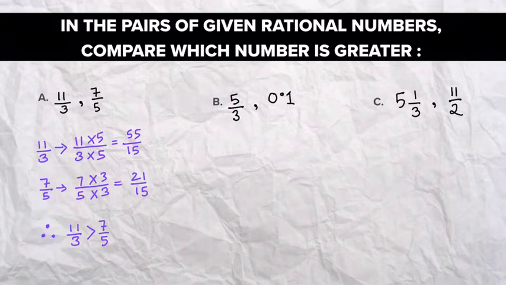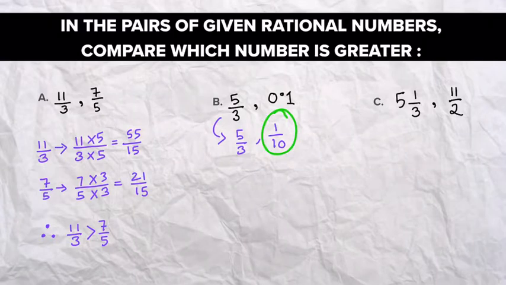Okay, the second question. In this question we first have to convert the decimal number into a normal fraction. Okay, ये हमने पहले भी किया हुआ है. If you do not know how to convert it, go back to the previous lessons जहाँ पे हमने conversion सीखा है. Okay, then come back to this question again. So these two numbers get converted into 5 by 3 को 5 by 3 रहेगा. 0.1 becomes 1 by 10.